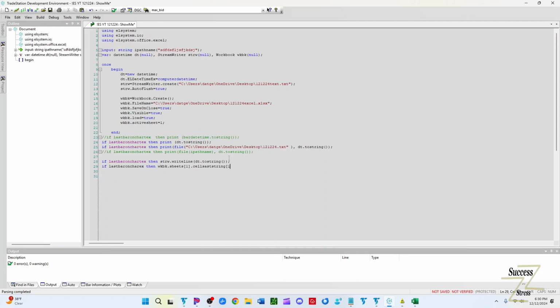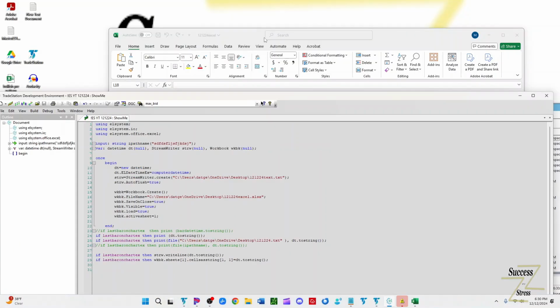So we're going to do one column over, one row down equals what? DT dot toString. Just like that. Chart EX sales as string. Okay, get all those errors out of there.